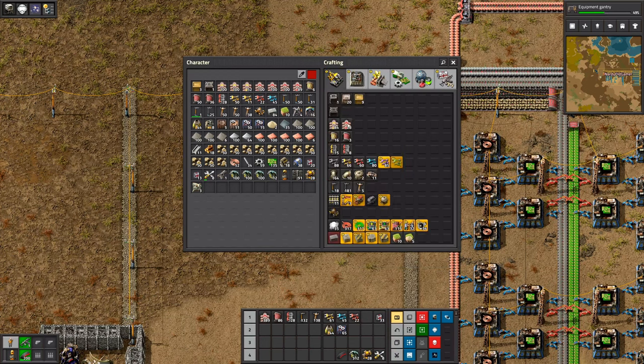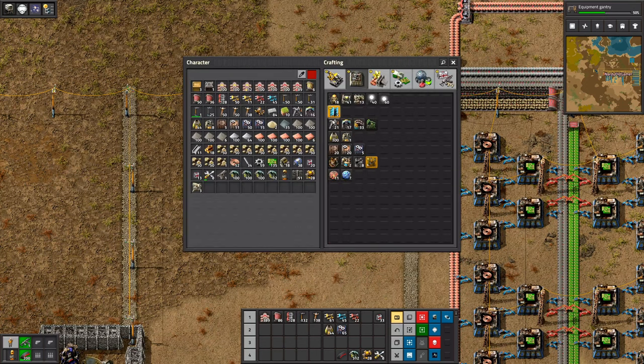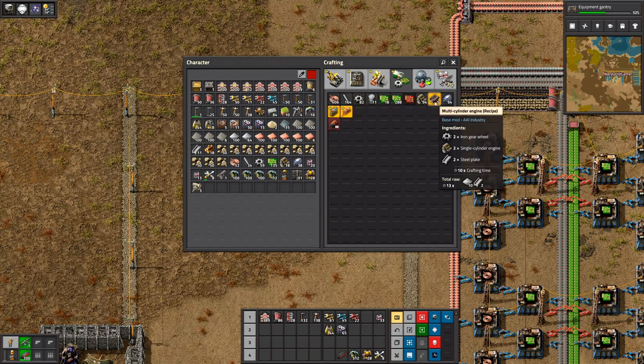I don't know what we're doing. We are doing things. What are we doing this episode? You're doing oil stuff. I'm doing oil stuff.